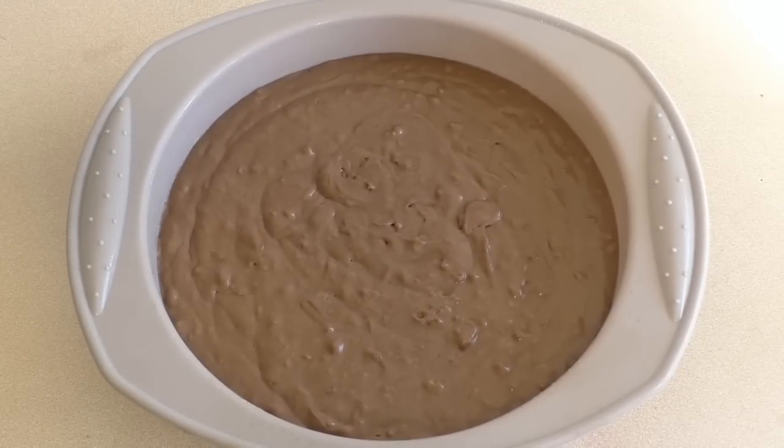Have your microwave on medium-high, around the 75% mark. Just go to your settings and get it to about that level. 6 to 7 minutes should be enough. You'll know when it's done. It should be just firm to touch.